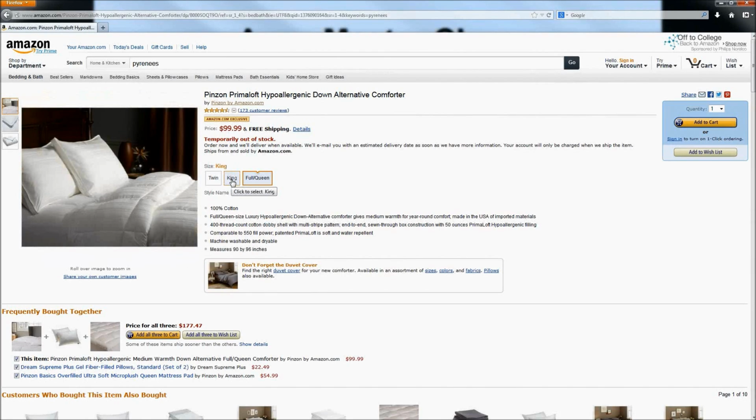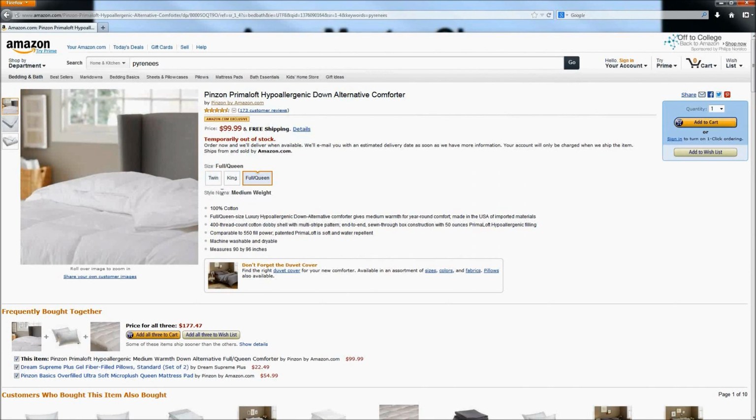Now, with some Amazon products, the option here may not actually change anything about what you're purchasing. It may not change the price. It may not change any of the product information that is available for you here.